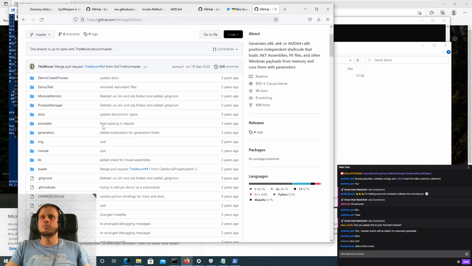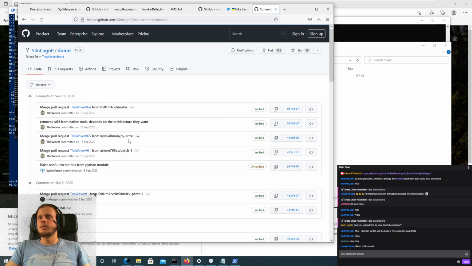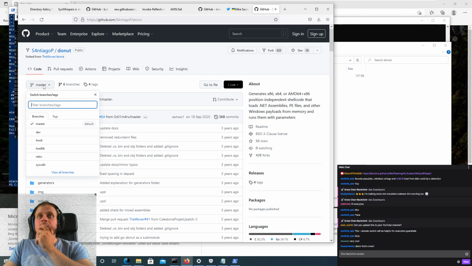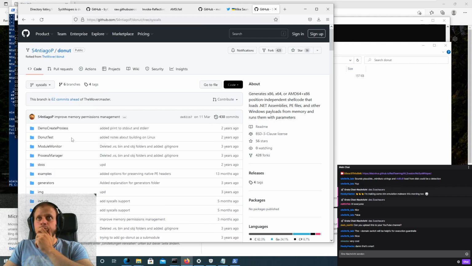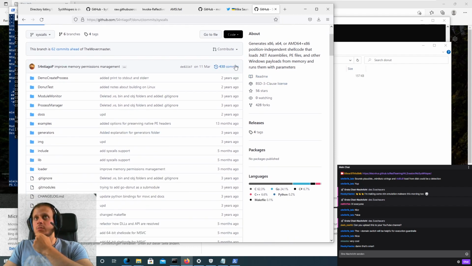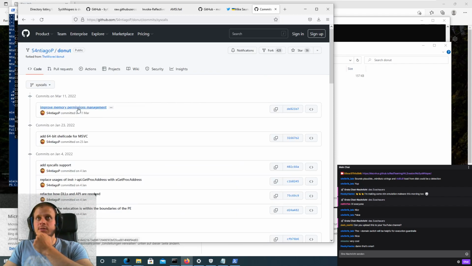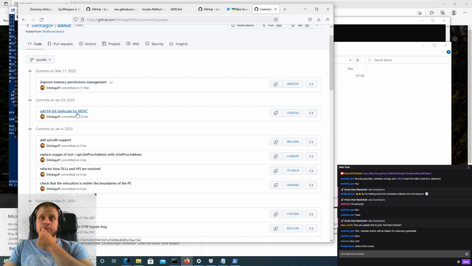This fork here is in my repository, and it has several more cool features. It looks like it was also merged, I don't know for sure. No, there's another, I'm using the syscalls branch, not the main branch, and this uses syscalls for AMSI and event tracing for Windows patching. The APIs are resolved in a different way.